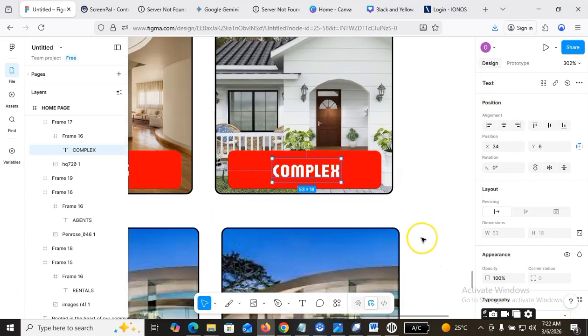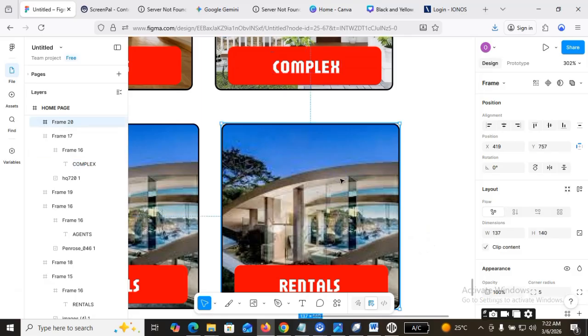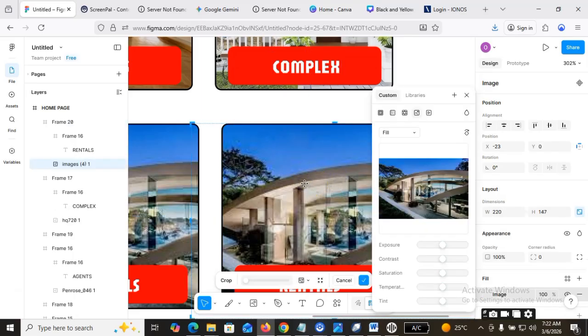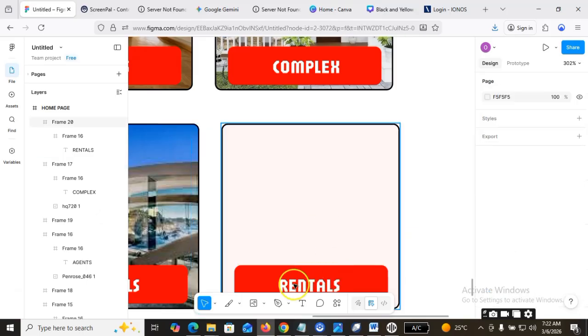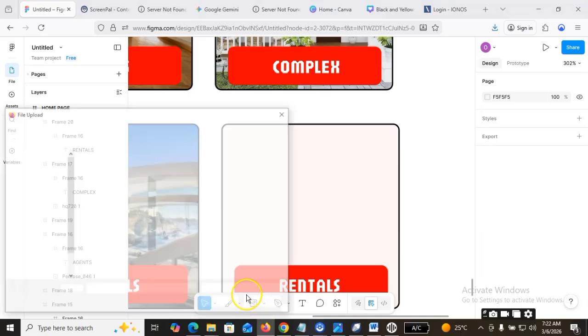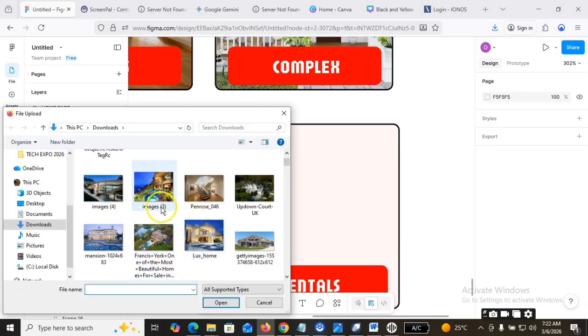So that's that. So I'll move over to the next. I'm just going to go ahead and repeat the same thing here. So I'll hit on delete to remove our image and come over to image. So just the same thing. I'm just going to repeat the same process.